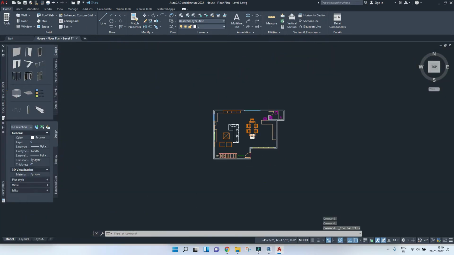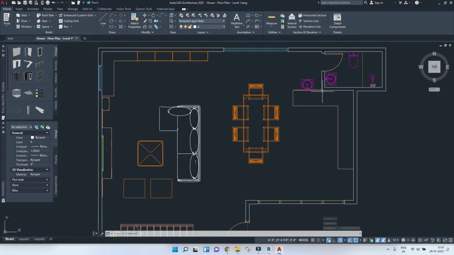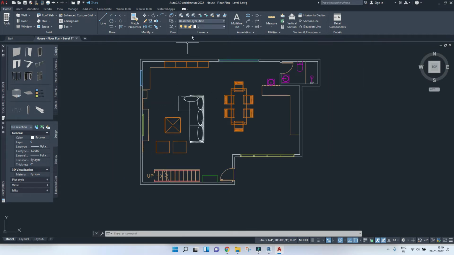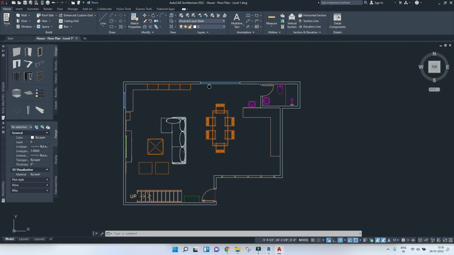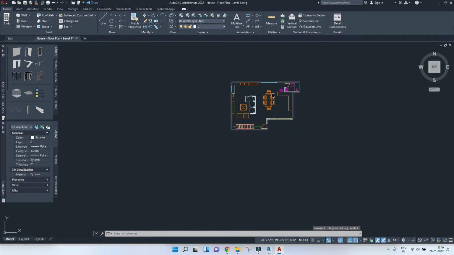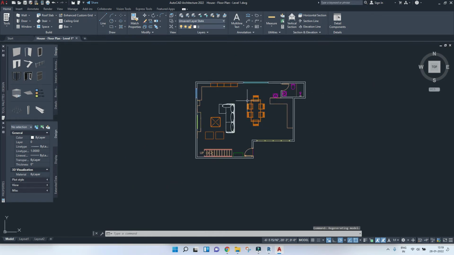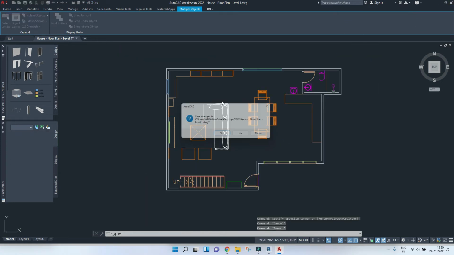All right, as you can see, this is what it looks like, and all of these colors are assigned naturally. You can just go ahead and change that later. So this is what it looks like in AutoCAD, and you can send this file to anyone that you want to send it to, and this is how it's done. Now I want to import this particular CAD file into Revit. So let's close this.